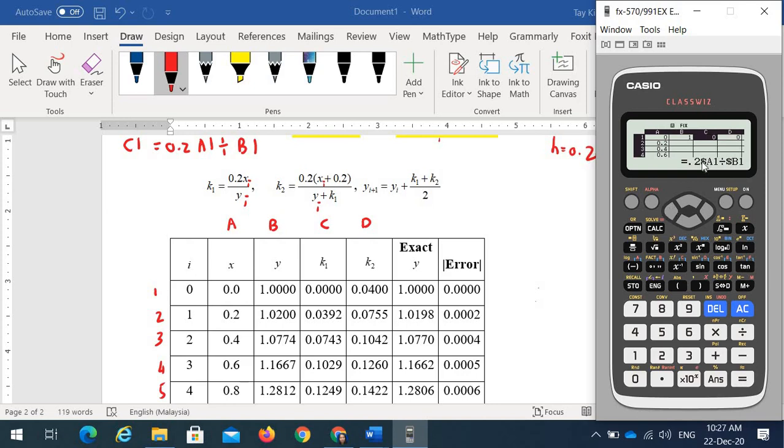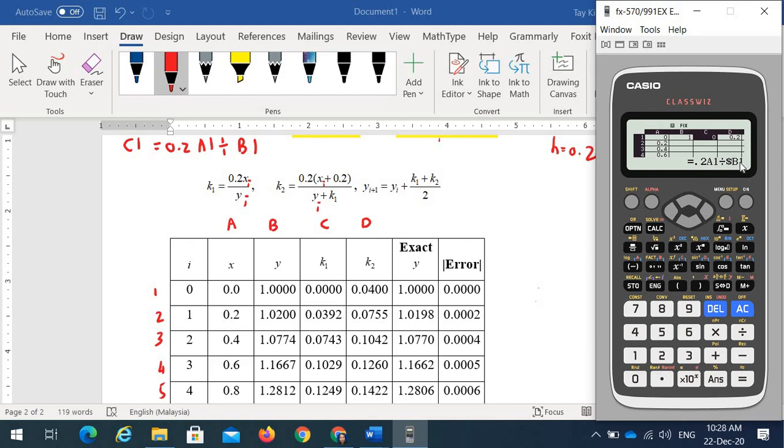I will show you, let's say without the dollar. So option, edit back the formula, edit is number 3. For example, I just delete the dollar on cell A1, I don't want to fix it. Now I copy this formula for you to see. Options, go down, number 2, place it, say equal. Then I AC. So you see, initially in column C, I put the formula as 0.2 A1 divided by $B1. A1 is actually my X.